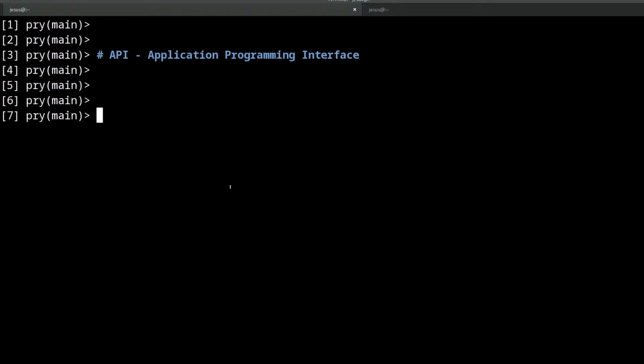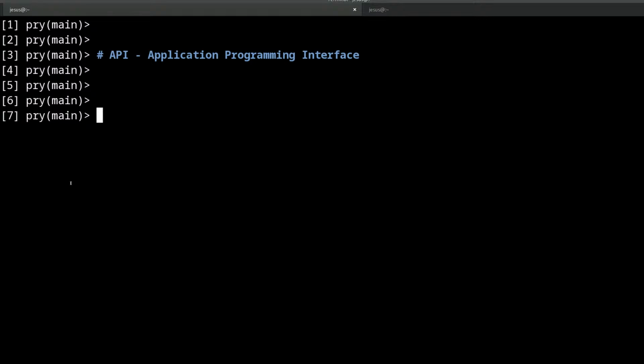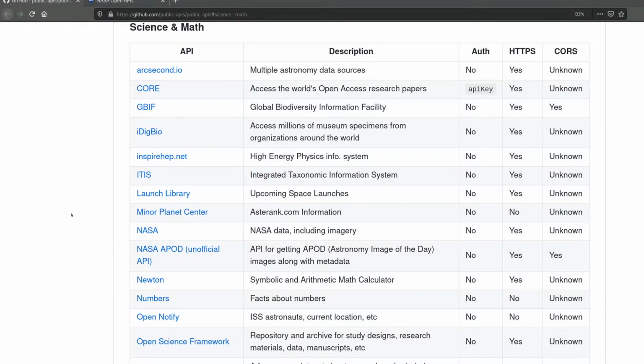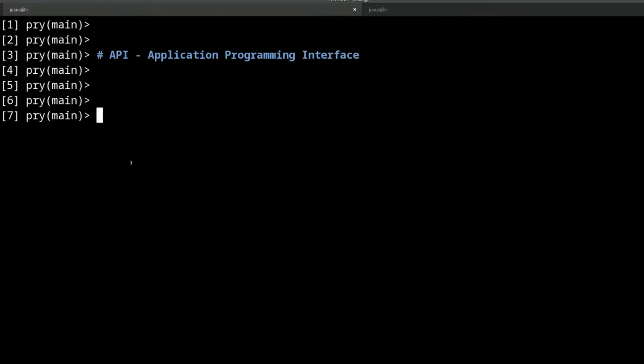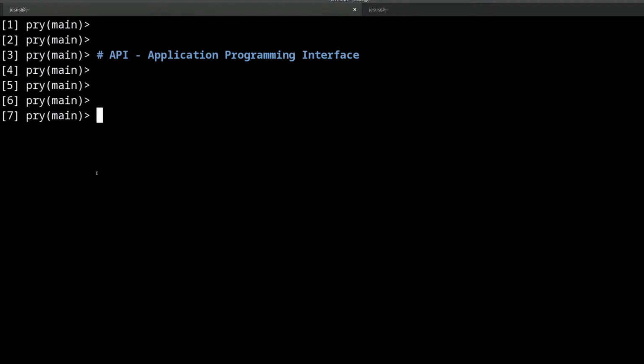You might want to share that data from the weather station with other people, and one way to do that is with an API. Another thing is events or statistics, like survey results, or Google Maps, or whatever data someone has that might be helpful, then you can access it if they offer it. If they offer an API, that's how you access it. Or YouTube, for example, you're watching YouTube right now. YouTube has an API, and with YouTube's API, you can find, okay, this video has this title and this length, has all of this information.